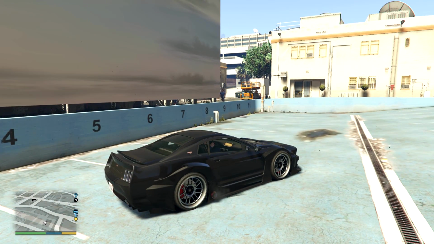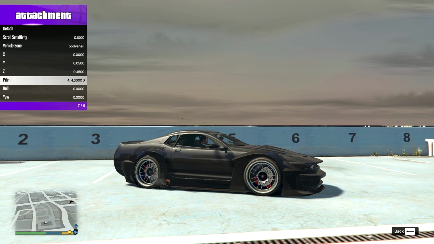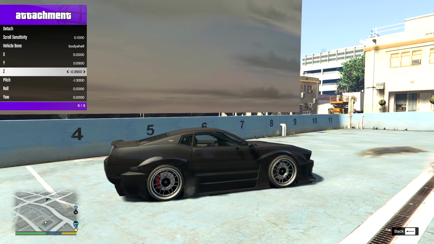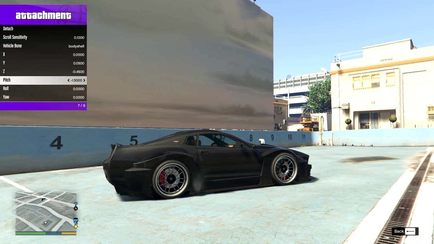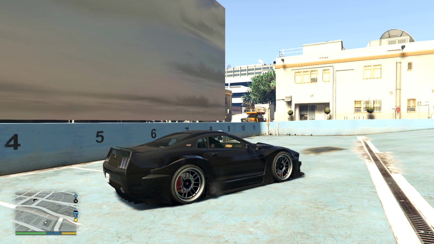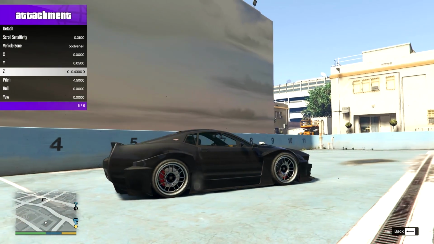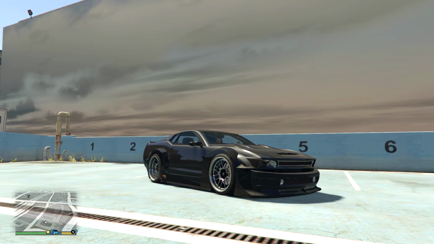Right, let's just go and blend all that in. So we'll try and blend that spoiler in. That's definitely affected the front. So I think we're going to knock it up slightly. That's going to be too much. I forgot the sensitivity. Let's just worry about the pitch first. So maybe there. I think that'll work. Let's go to the scroll sensitivity. Turn that down. And go back to Z. And I think we just need to pop this up just a little bit more, because I think it might be a little too low right now.